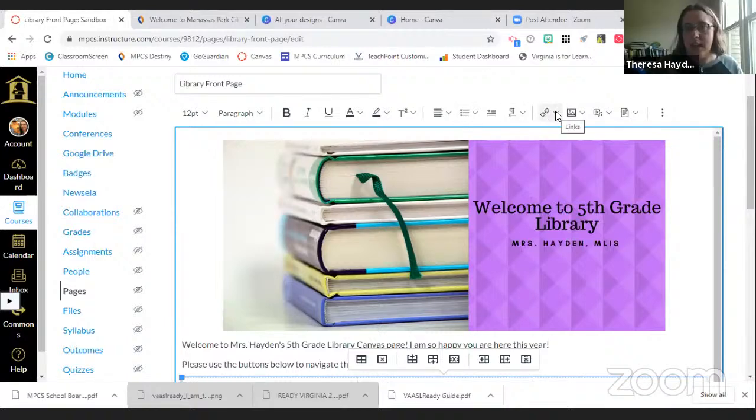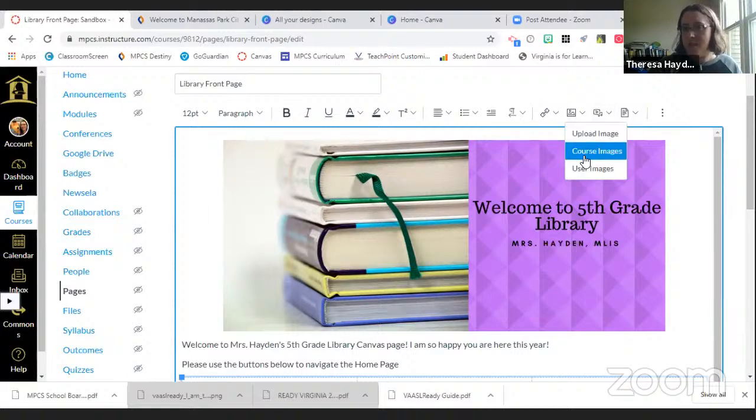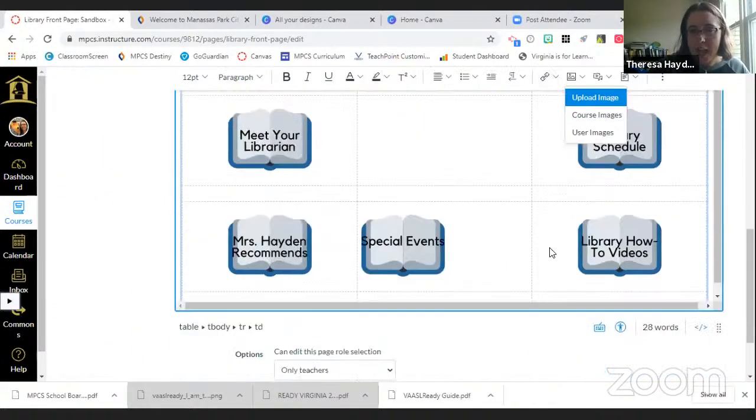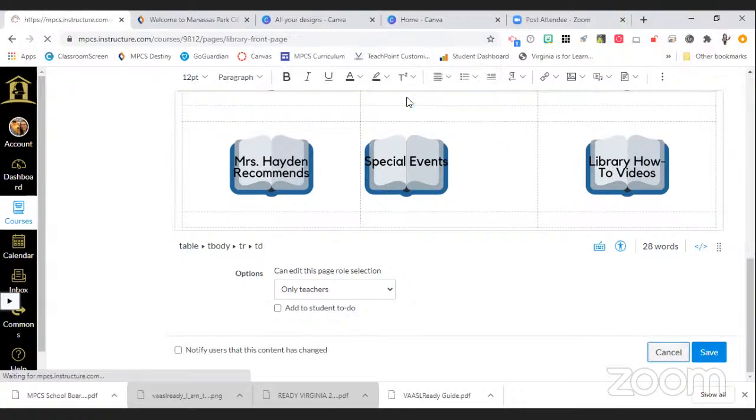And then also up here, you can add in links, whether it's links within your course or external ones, which is how I added the link to Destiny on the page that I created for that. You can add images, you can do media. They've changed some of the setup since the last time I was playing with this, so I'm relearning the navigation. It's like when Microsoft Outlook updates and they change all the buttons and move things around, and you have to relearn where everything goes. I'm just going to cancel because I don't want to save.